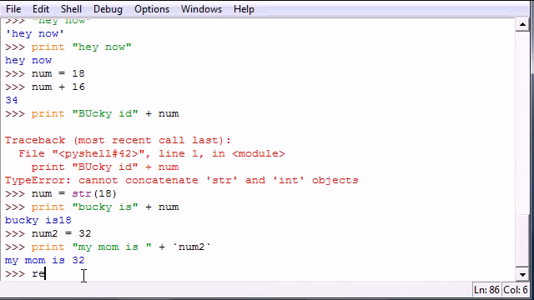And one last one I want to talk to you guys about, this REPR function. It's a little different than the string function, but for now, I'm just going to tell you guys that it does the same thing. That is, anytime you use the string, you can use this one right here, and it does the same thing. So again, string, REPR, and backticks are 3 different ways where you can convert things to strings using Python.